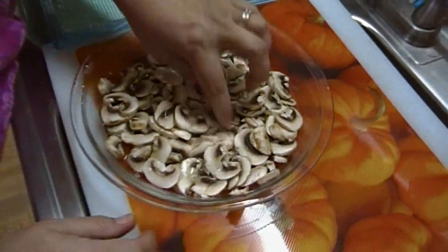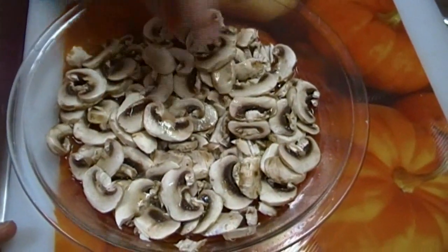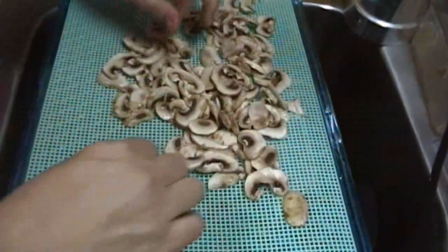Okay, these were in the microwave for 1 minute. You can really smell the mushroom smell, and they've just started to steam ever so slightly, but this is going to help them not to be tough. So I'm just going to do this. You see I've put that tray right over my sink. Go ahead and spread it out.